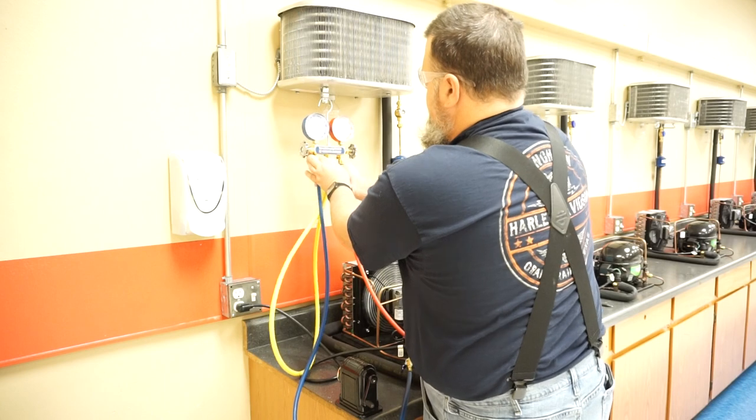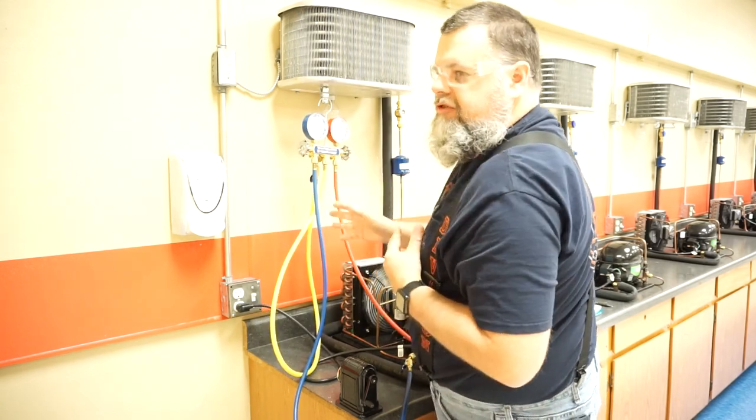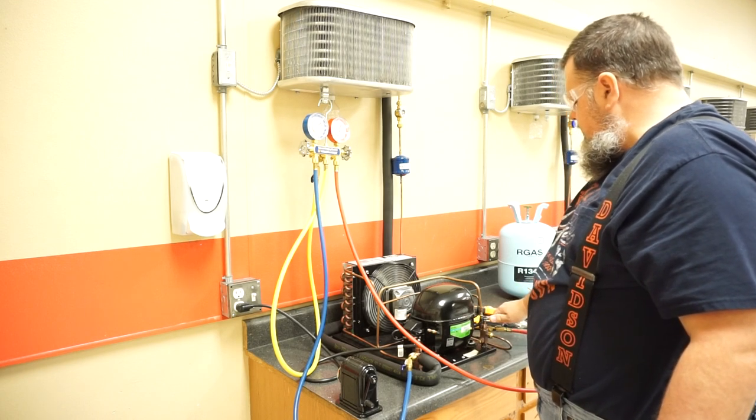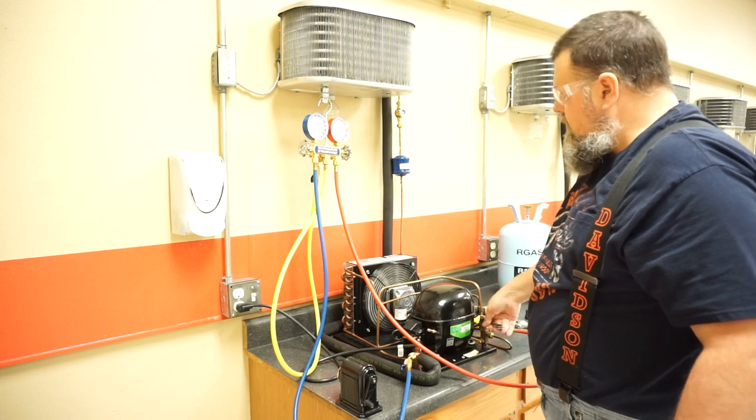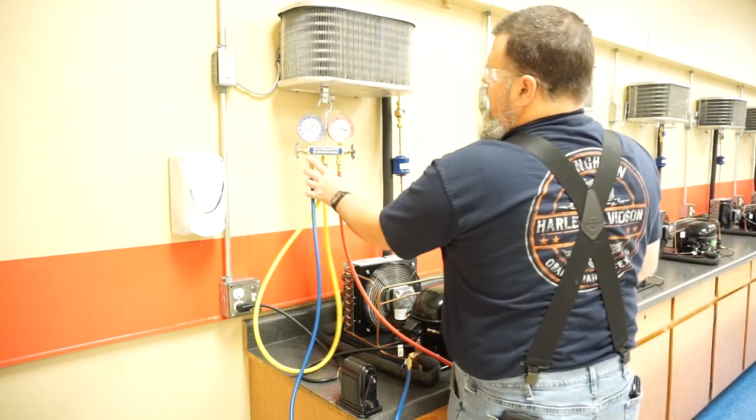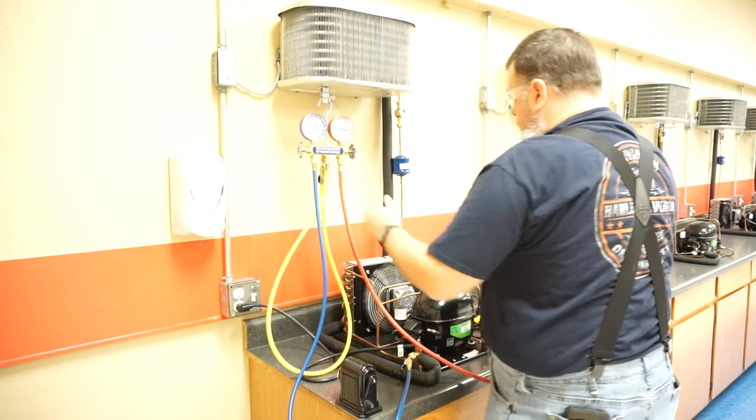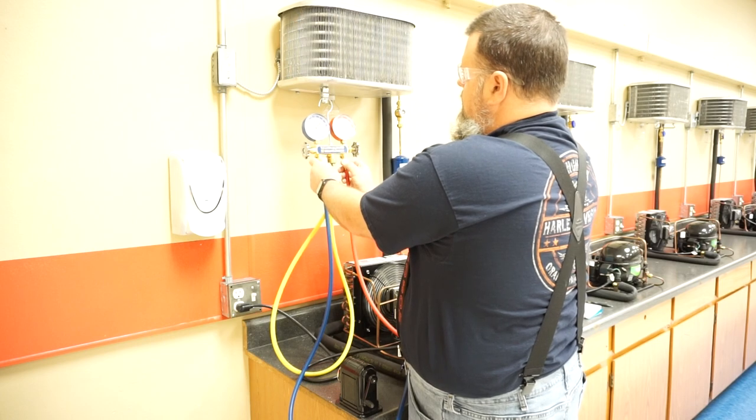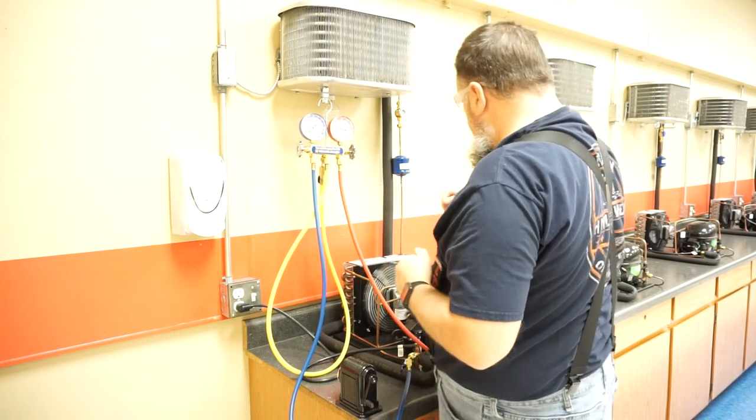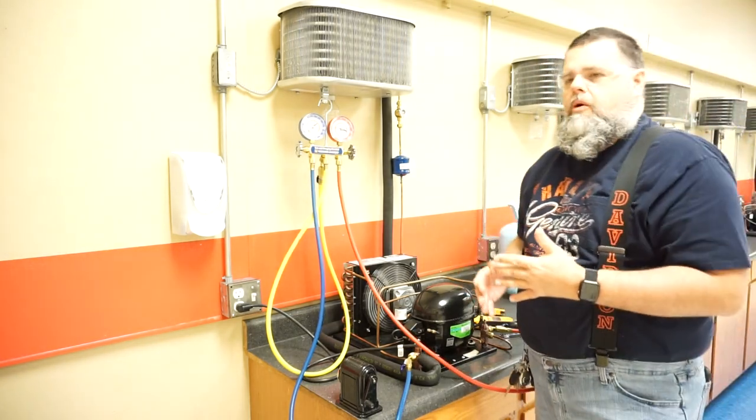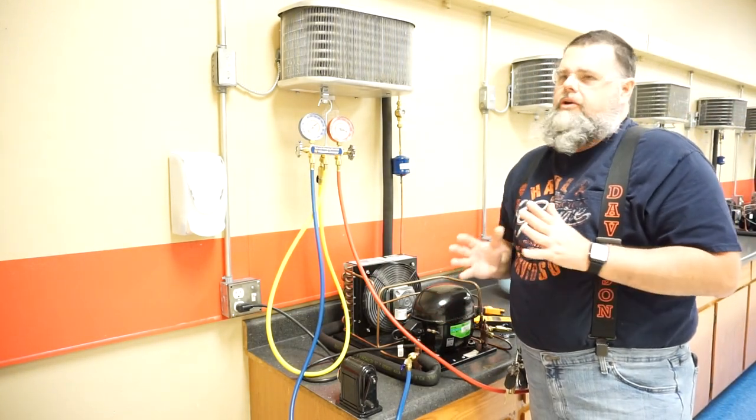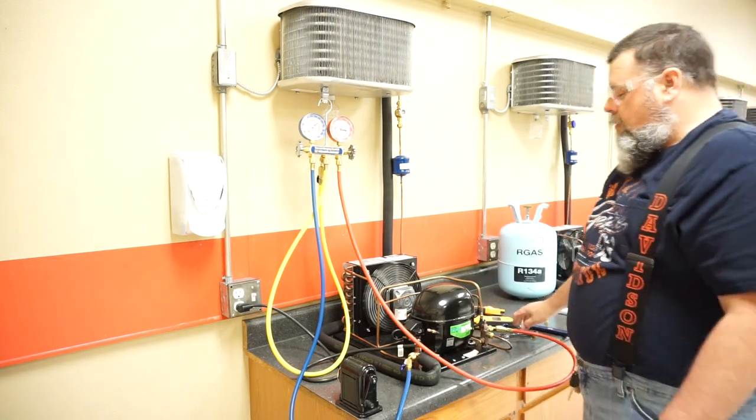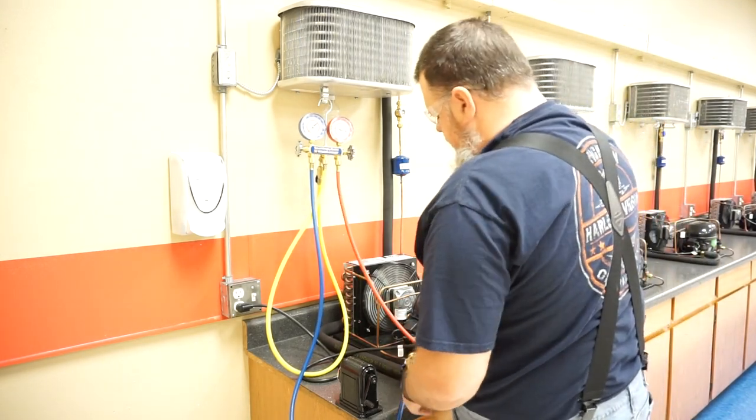Let's make sure everything is tight. You don't want it over tight, you just want it snug. I'm going to pop this open and put it in the mid-seated position. I'm in the mid-seated position and I've got pressure on my high side right now. So what I'm going to do is I'm going to go ahead and purge it before I go any further. That's all I need. I want to purge the air out of that line. Two things we want inside the system: we want refrigerant and we want oil. We do not want any air. Air is a non-condensable and can cause our pressures to get out of kilter. So it's vital that you purge.